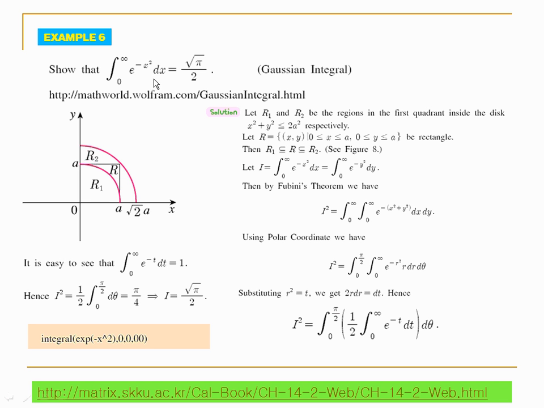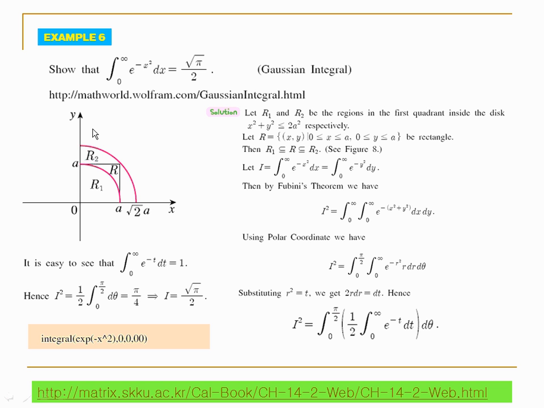So how do you integrate this? This is a very difficult integration as a one-variable integration, but it is a very easy integral if we use the double integral. Okay, this integral can be easily found by double integrals. Also, information related to this integral can be found on various websites on Gaussian integrals. Okay, anyway, we integrate this function where x is from 0 to infinity.